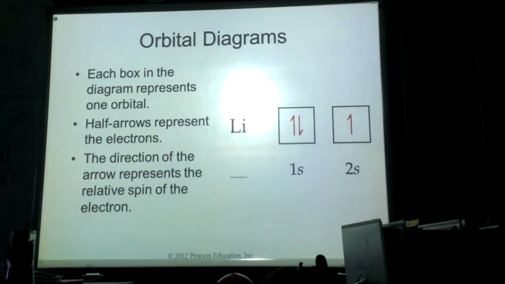So if this were lithium, I see that lithium's electron configuration is 1s2, 2s1. So I'm going to draw a box for the 1s orbital, I'm going to draw a box for the 2s orbital, and then I need to represent the electrons. So we are going to represent the electrons as half arrows, and that's going to show me the positive 1/2 spin or the negative 1/2 spin. If it's a positive 1/2, I'm going to draw the half arrow up. If it's a negative 1/2, I'm going to draw the half arrow down. But this is the Pauli exclusion principle here, me showing that I have a half arrow, that one is directed up and one is directed down, okay?